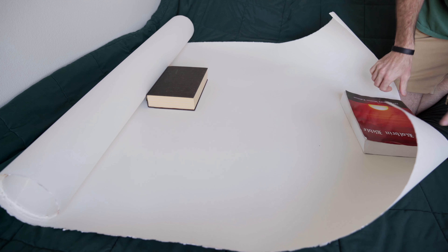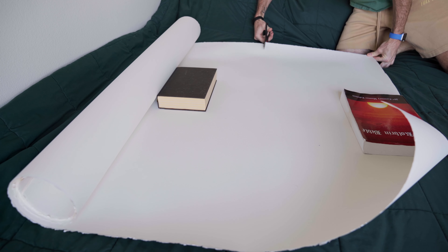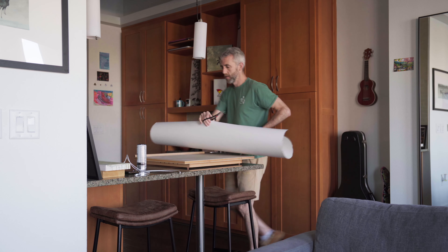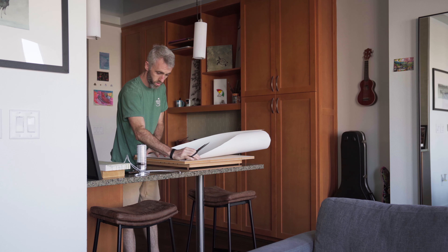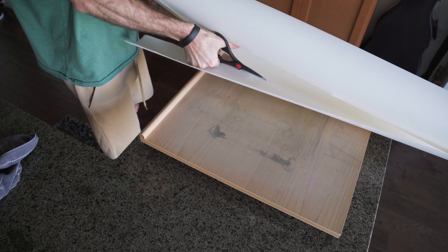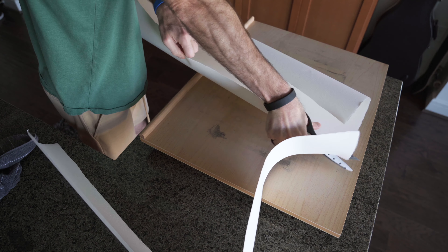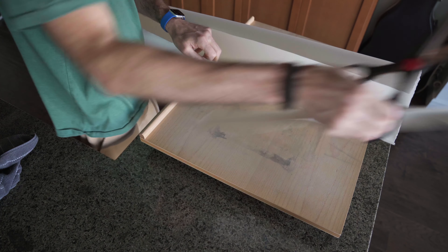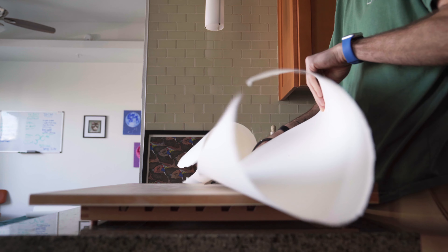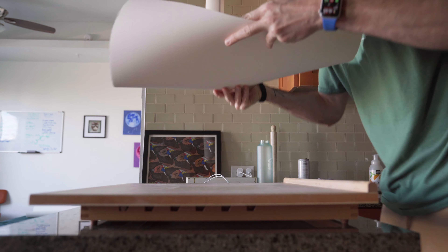This paper was introduced to me by my art professor when I was in Spain — Professor Richard Gruder, great guy. I've been using this paper for a few years now. Right here I'm just measuring it out against my art board, and I try to keep every scrap I cut because this stuff gets pretty pricey. I usually buy by the roll — it's like 300 bucks a roll depending on the length.